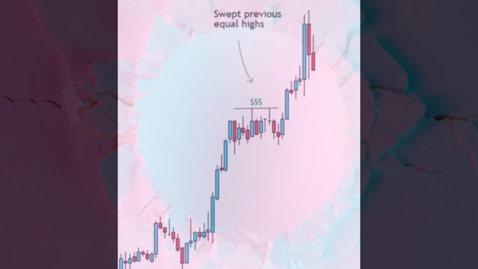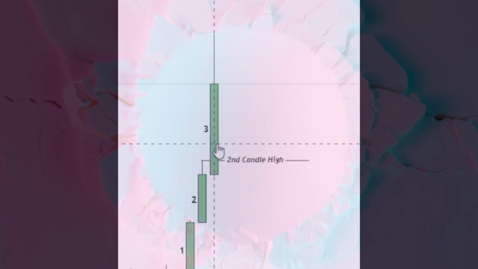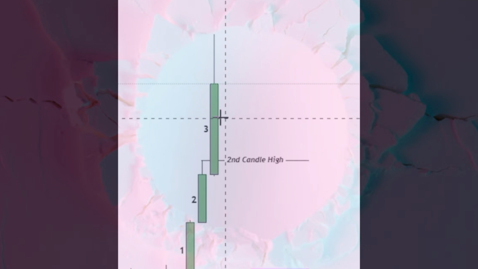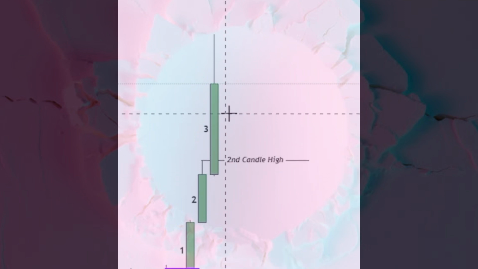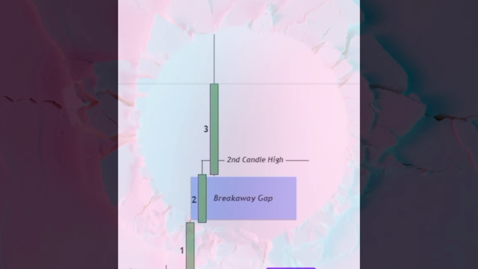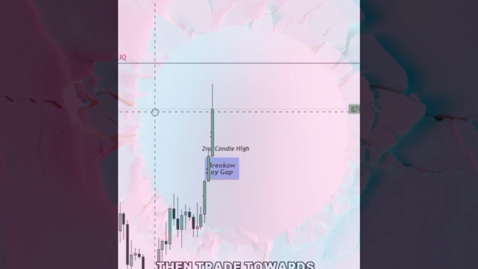It is explained, listen: if the third candle manages to close above the second candle's high, which is the wick, he says that shows there is a low probability for price to come again into the gap, to then trade towards the draw on liquidity. Number 2 criteria, using the closest PD array.